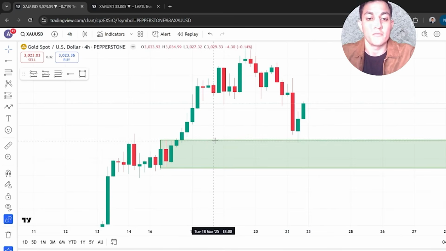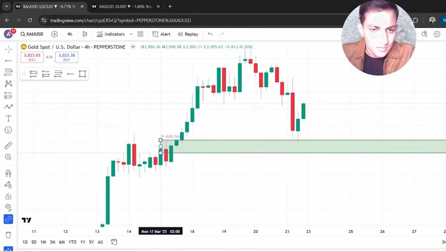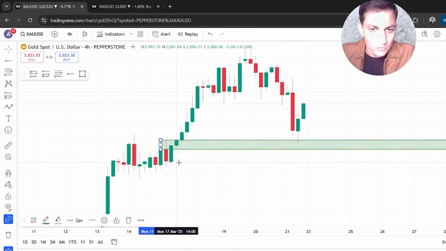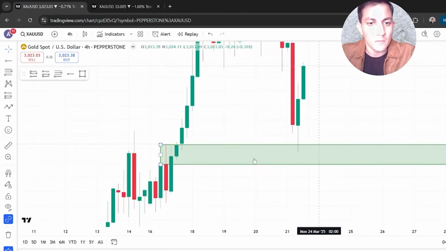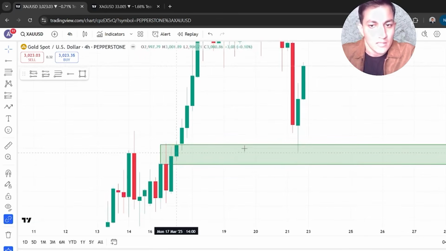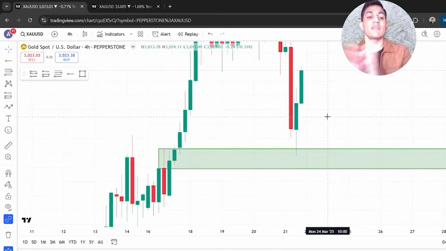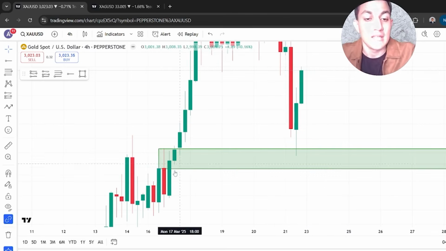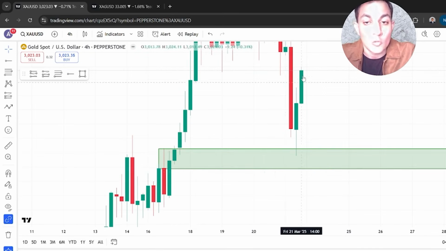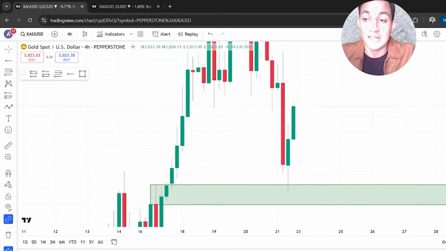Again, on the 4-hour chart, we're even more bullish. Let's just make this super clear. So this is the upper part of the order block, and this is the wick here. Look at this, look how we wick into it instantly and aggressively move off in the opposite direction. That right there is exactly what respect of an order block, respect of a fair value gap, respect of a breaker block, whatever you want to call them, is. That is what respect of a PD array is. When price comes down, it touches the key level and it quickly moves off in the opposite direction. That's exactly what we want to see.